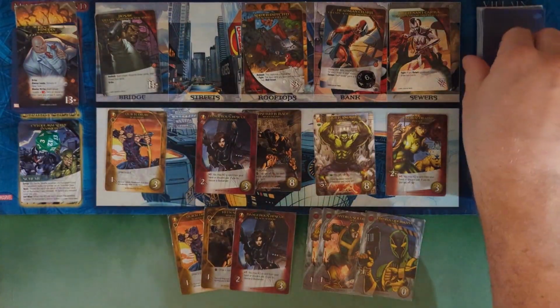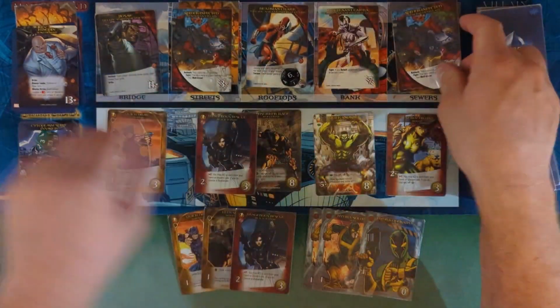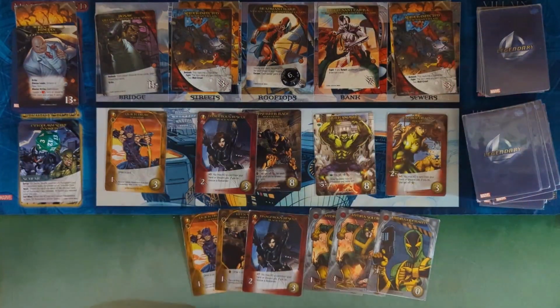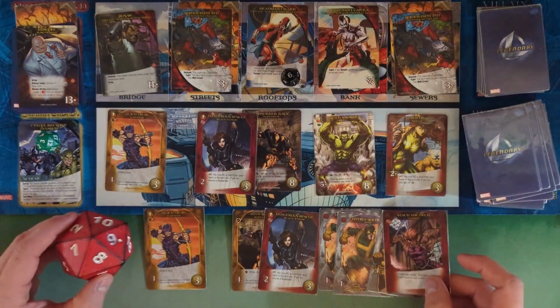Passing over to Miles here. He's got to have at least two draws with Quick Draw and Keen Senses. Got a spider infected off the top, capturing a standard bystander. Can't activate that Dangerous Rescue this turn, but 2 attack is 2 attack, and we have plenty. They have plenty of villains that need to be taken out.